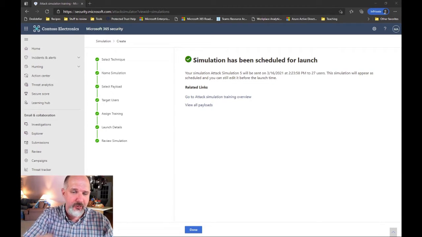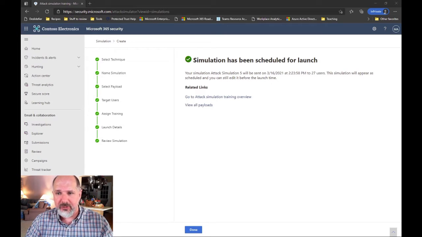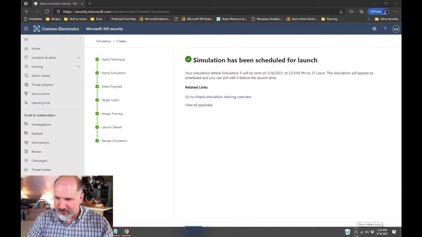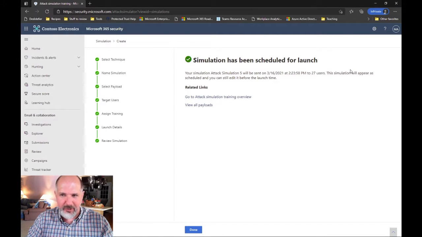In this case, we can see it's going to 27 users within this organization. And if we really need to, we can go in. So before it actually launches, it's going to launch at 2:23 p.m., which was 1 minute ago. So it's probably too late to do any editing. But if we had scheduled it at some point in the future, we can go edit a simulation before it actually launches.